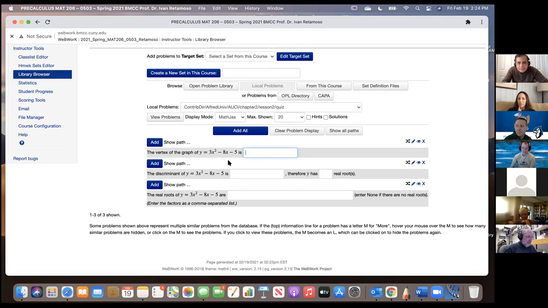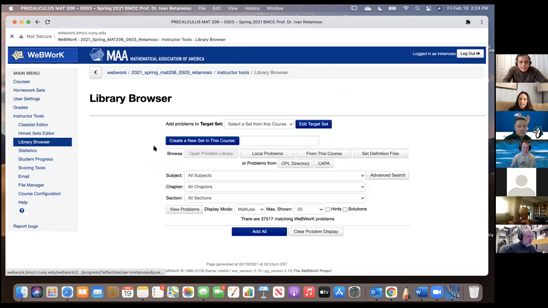If you want examples, Ivan, I would definitely follow Edward's advice and Danny's advice: get a problem that you like, look through the code of it, and start to get familiar with it. You have your tagging on the top; look at the structure of the problem and start to understand the pieces. You're declaring variables and so on. Same thing when I was learning LaTeX: I would just tell someone, give me a LaTeX file, let me see what your quiz looks like, and then you start piecing together.